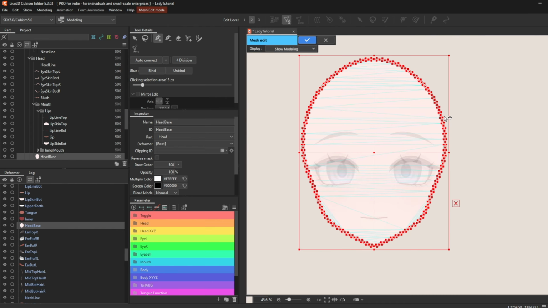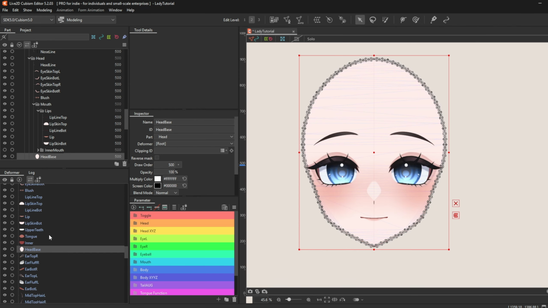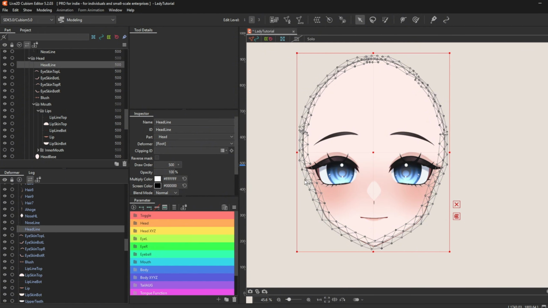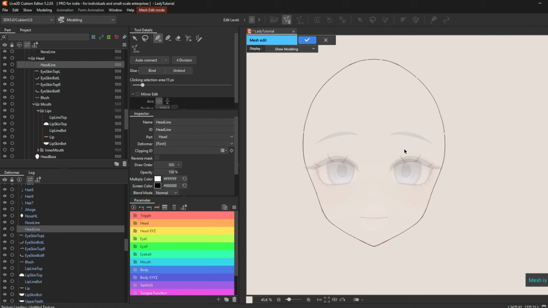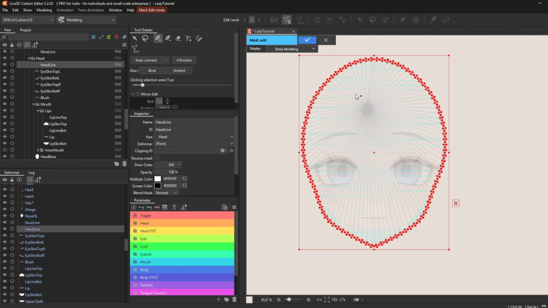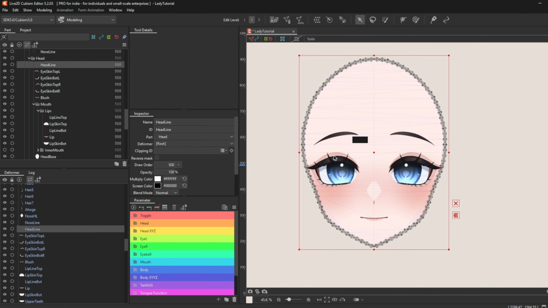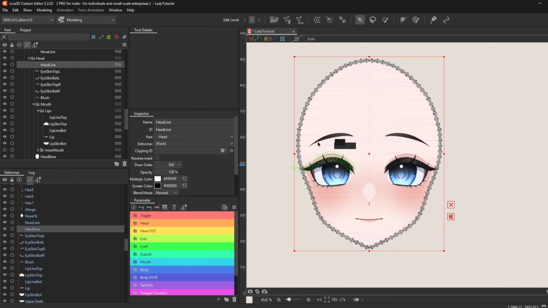Press Control A, and then Control C to copy the mesh. Then press OK. Go to your headline. Find your headline. Yes, right here. Control E, Control A, backspace, and Control V. Now you have a mesh for your headline too.